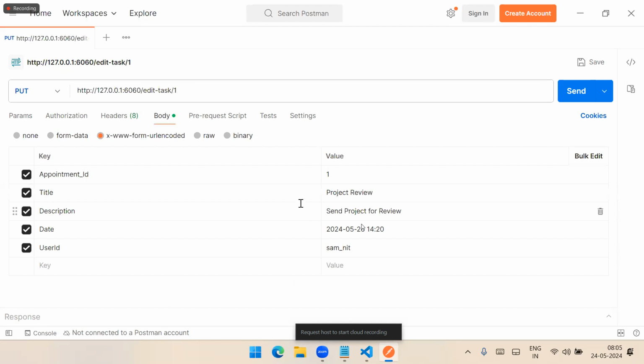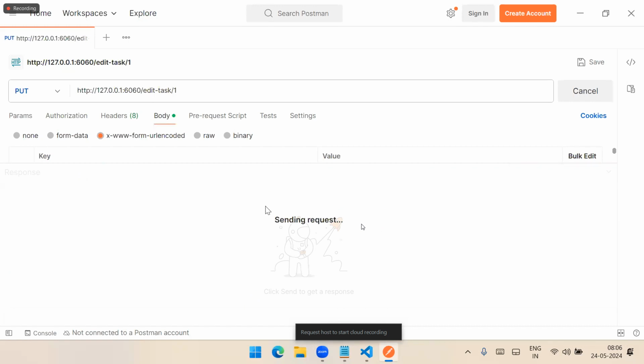We need to modify some data. Suppose, instead of send project for review, we will give an option as test project before review, something like this. We did some modification, project test and review. That is the update we have done, and click on send.